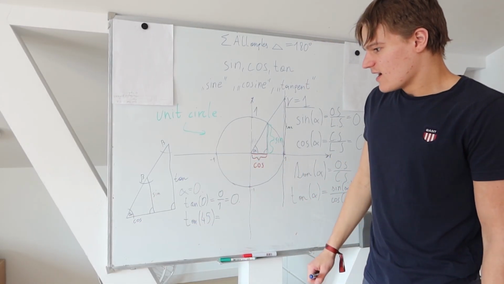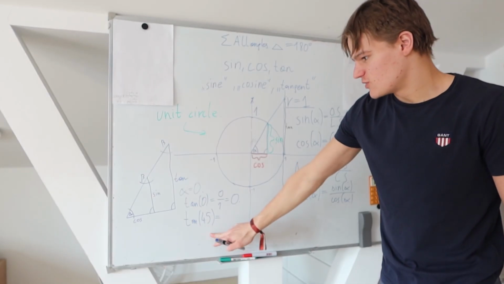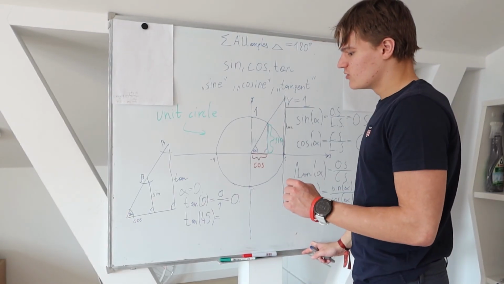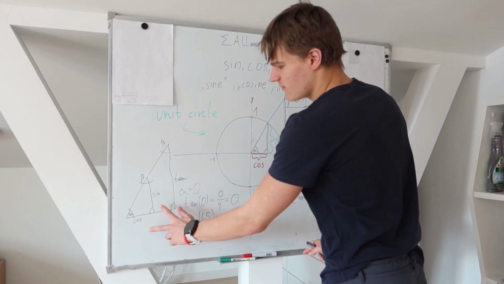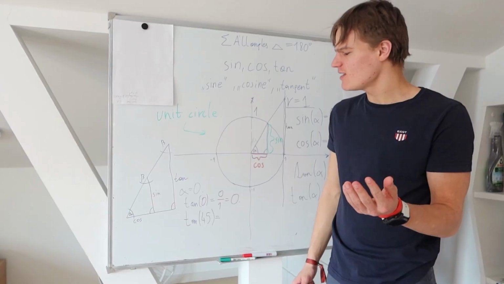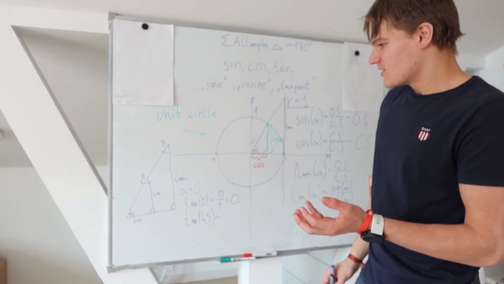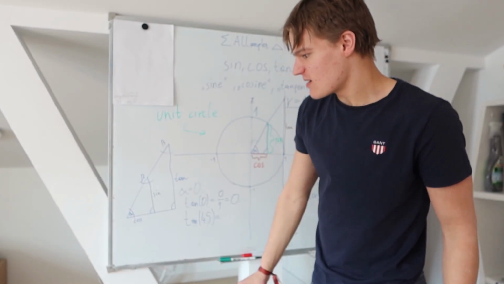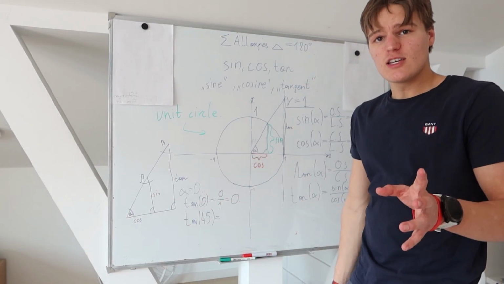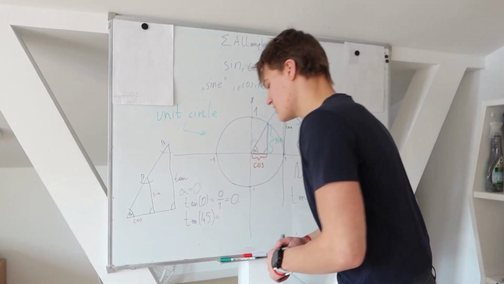Anyways, if the tangent is 45 degrees, what does that tell us? Well, that tells us we don't even need to know the sine and cosine values, but we know that sine and cosine must actually be the same, right? Because these two angles are the same, which means not only these two angles are the same, but sine and cosine must equal each other. So what can we say?